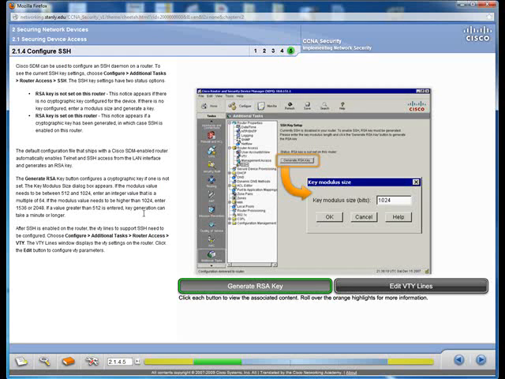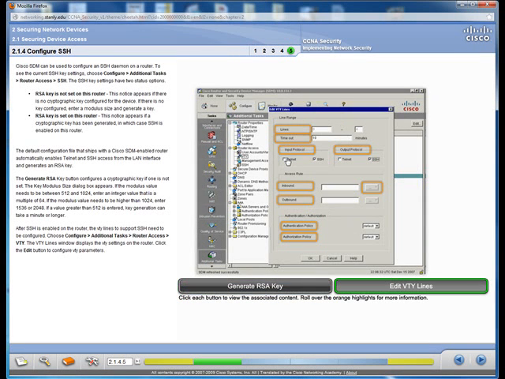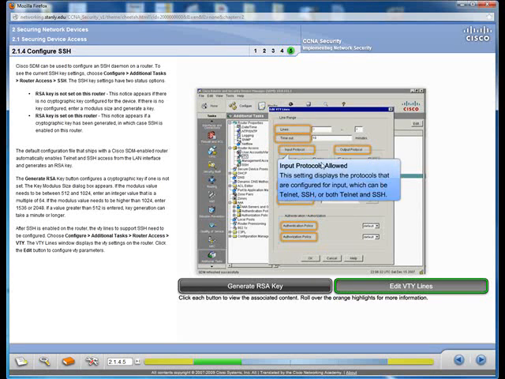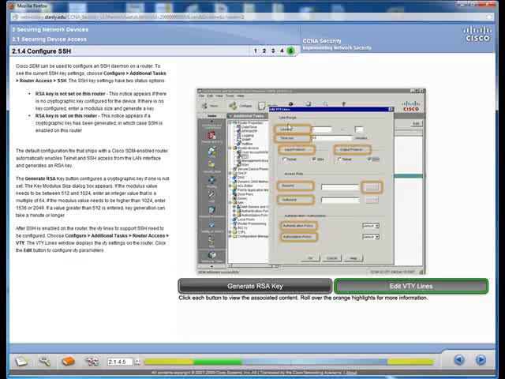As you can see here, there's no key set. So you would go to the router, you'd go to configure, you would go to additional task, you would go to router access SSH. Okay, you generate your RSA keys. Of course, you can't do that unless your domain name is already set. Okay, so you have to go into the router properties and set that. Generate the keys. Then you would have to go into the VTY lines for router access, and you have to tell what input protocol it would allow, which would be SSH.